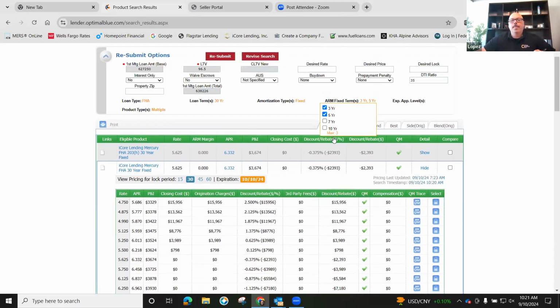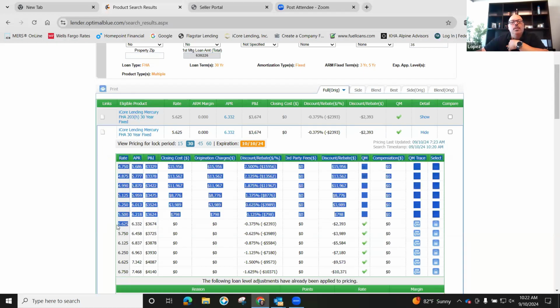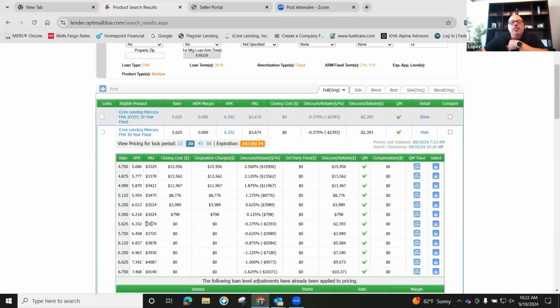It's not calculating. Yeah, going back to what we talked about before, the MI is not calculated and the APRs are not correct. It's just giving you the general idea of what my principal and interest payment would be. So let's say we sold them the par price of 5.625 according to this, and my payment would be $3,674, not counting property taxes, insurance, and monthly mortgage insurance, the MIP. Okay.